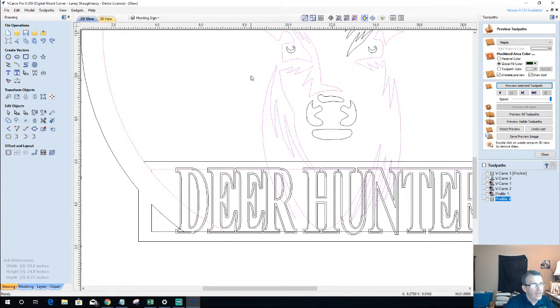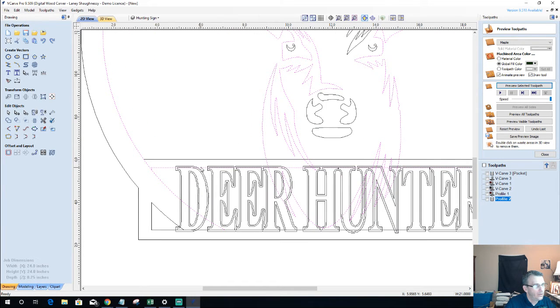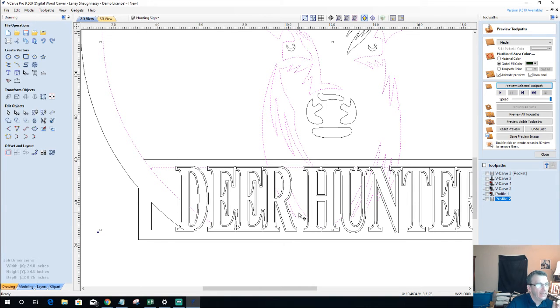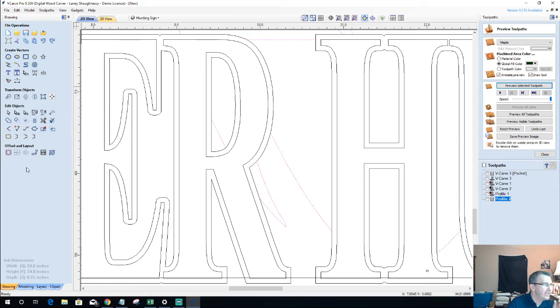Hold down and select on my deer outline here, and my grouped objects are going to be this border here, and I want to clear everything in the border, meaning the border around the letters. I want to clear or trim everything inside of that boundary away. Okay, what this does for me is it redraws. The most key part of this tool is it redraws and keeps those vectors closed.